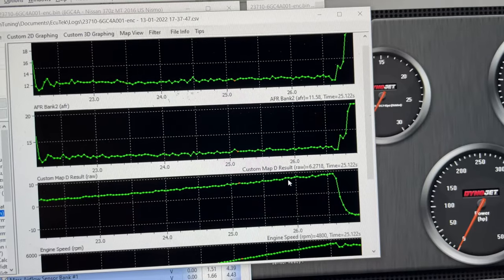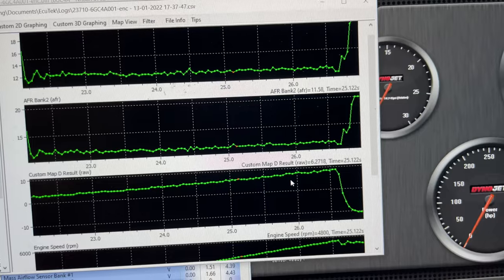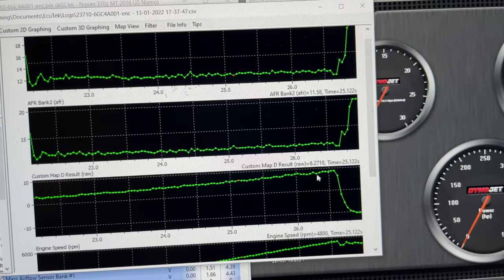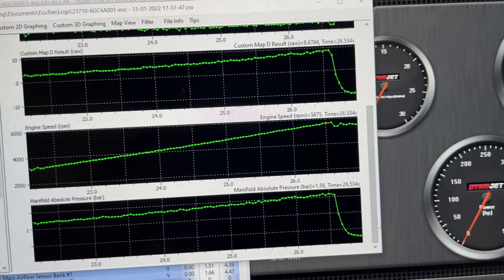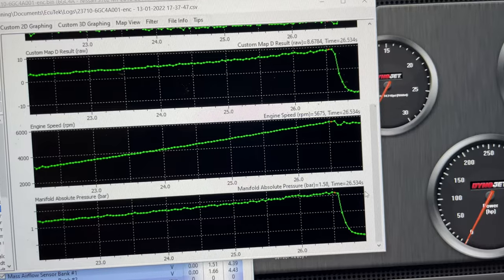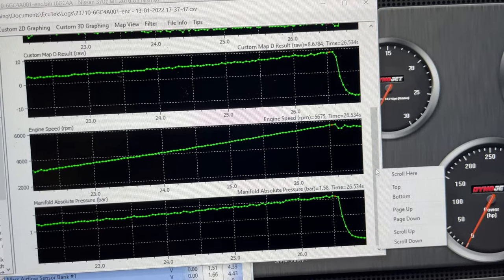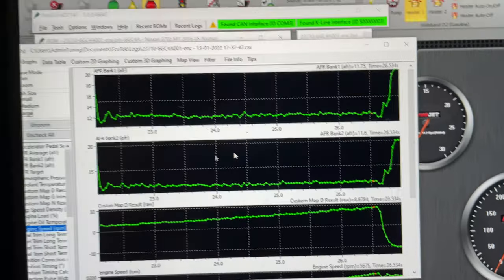You'll see the third chart right here. I'm seeing about 6 PSI of boost before 5,000 RPM, which is pretty good. No slip yet. You'll see the boost building straight up, peaking at about 8.6 by 5,600 RPM. This bottom chart is just manifold absolute pressure, which is just boost. It's just boost, just a different unit. So, looks decent so far.